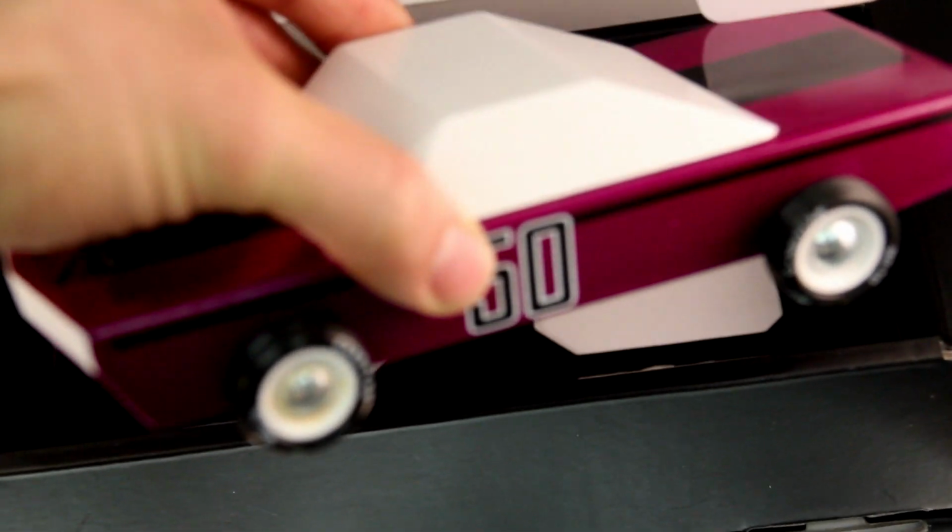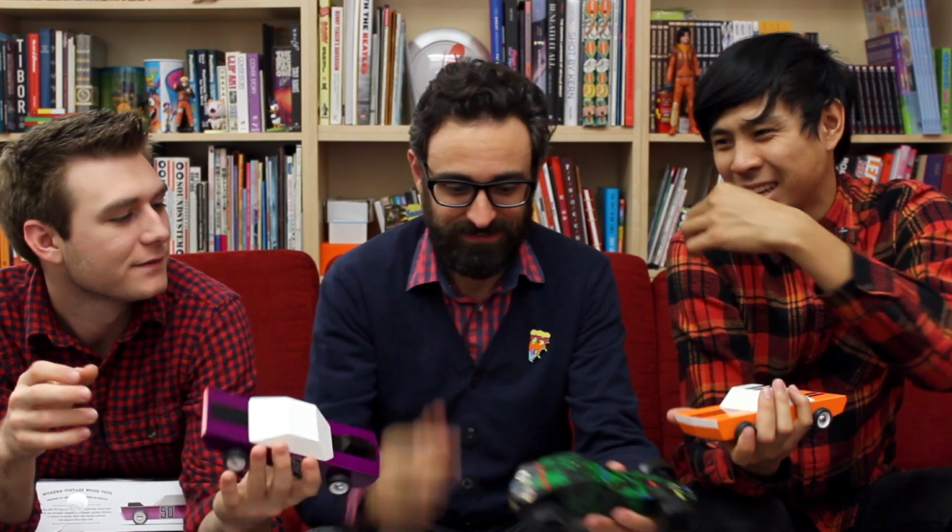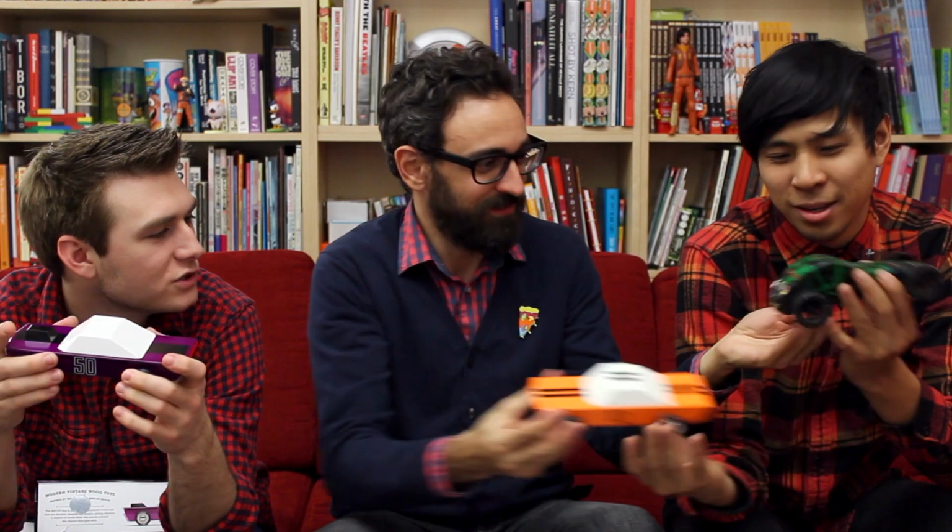Yeah. It's kind of polygon-esque. So the difference between mine and Cade's car, not only is the color... The big difference is the engine on the top. This one's faster. These are great, but mine is really... Where did you get the wheels for yours? Probably at a hobby store. I love all your stickers on them, like that spider sticker. That might be the best toy you've ever made. I think so.